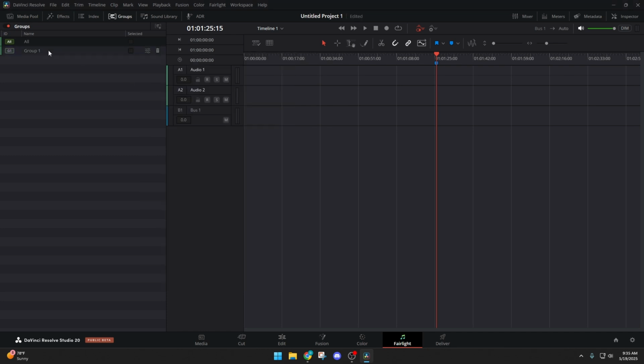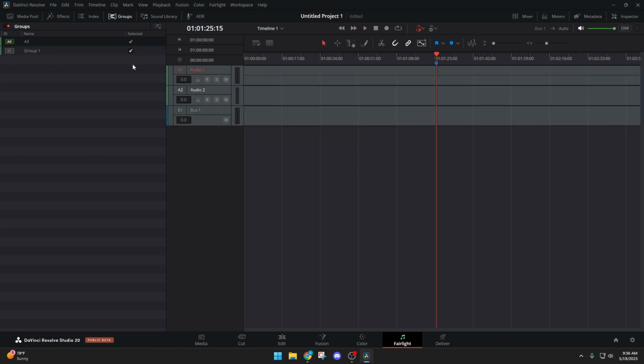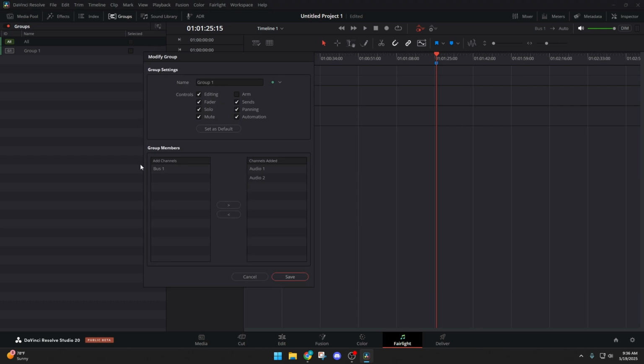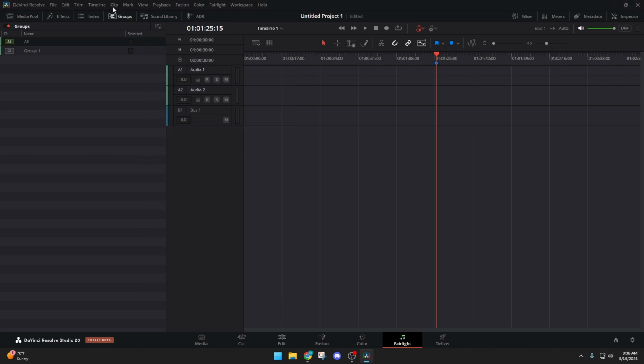All right, as you can see, we got our new group here now. This allows us to select them and deselect them, which enables the group to work as a group. So if you just want to make changes to one track, but it's inside the group, you can click this and then turn the group off and make those changes. Turn it back on, and then all the group will change together. Here, you can select the tracks within a group. Here, you can delete it with the little trash can, and then we can go back to our settings and change anything if needed or add other tracks to our group. But let's go ahead and close that and jump over to our sound library.